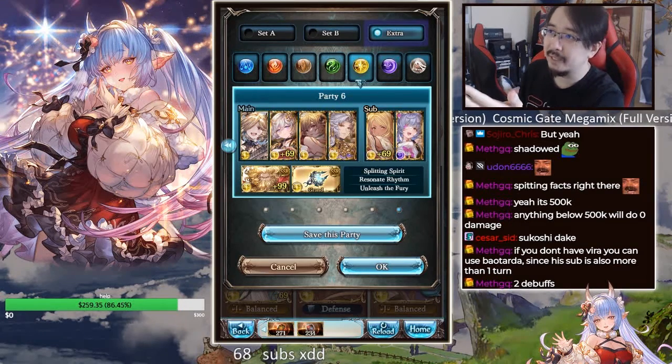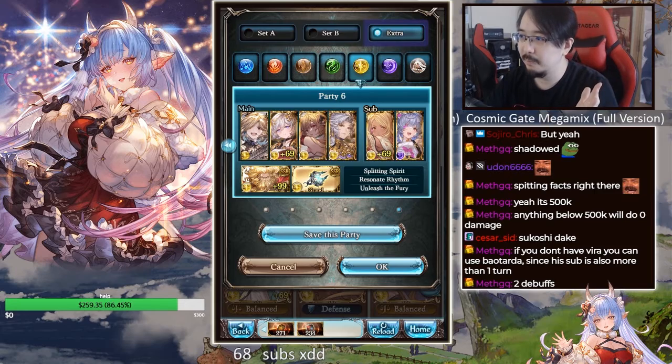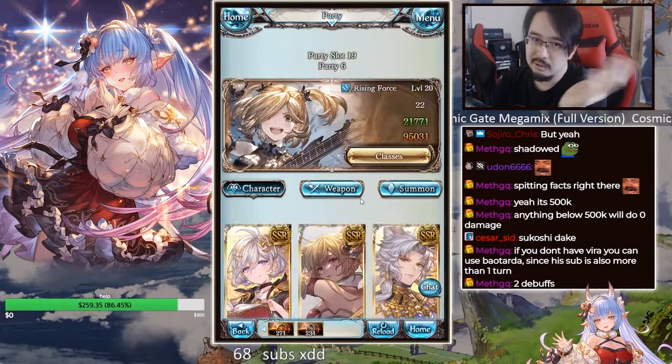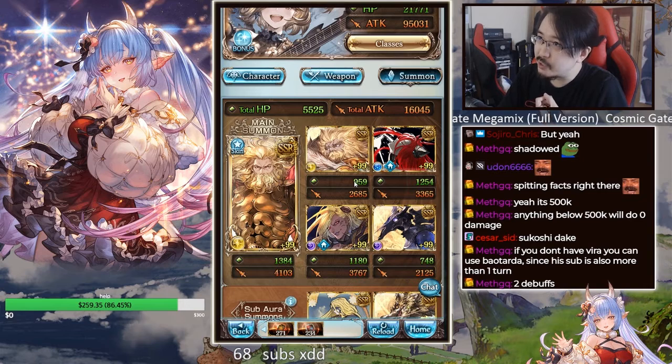So basically, the idea is that you use a summon that has a lot of debuffs. For my case, I use Thor, because I have a full limit break Thor. So I just use that guy. You could also use Mandrake as well. Summer Mandrake is another one. I think Christmas Sariel kind of works as well.